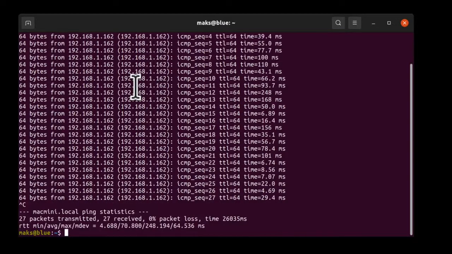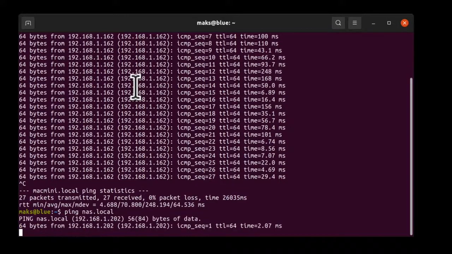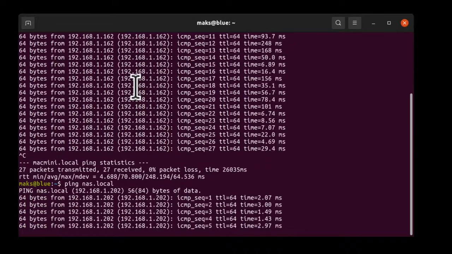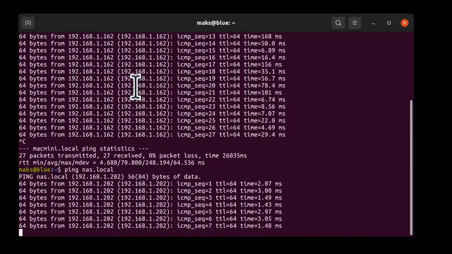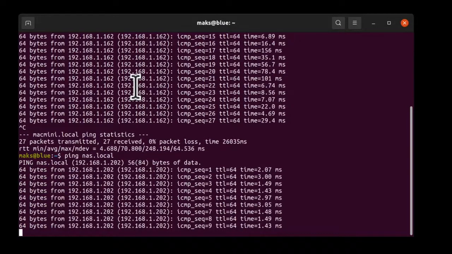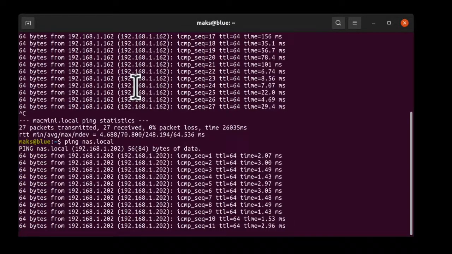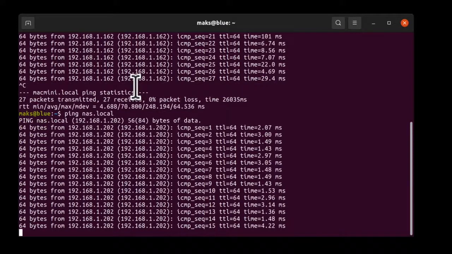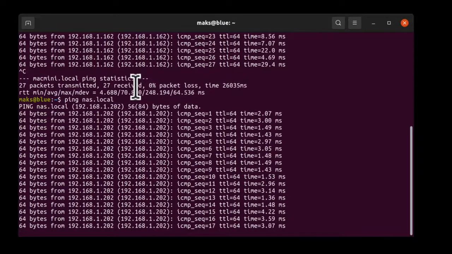And you might be thinking, well, it's just your laptop, it's nothing to do with the Mac Mini. So how about I ping, still on my laptop, my NAS on the same network? Wow, look at that. Just no comparison in terms of response times, or the latency, and much more consistent. As you can see, no huge outliers popping up all over the place. I can let that go for a while.